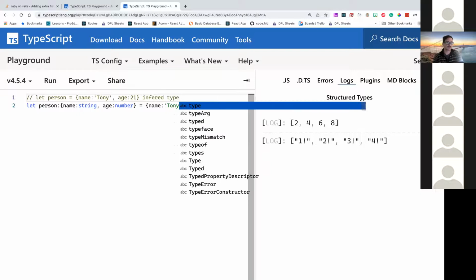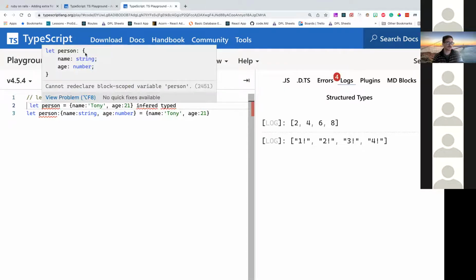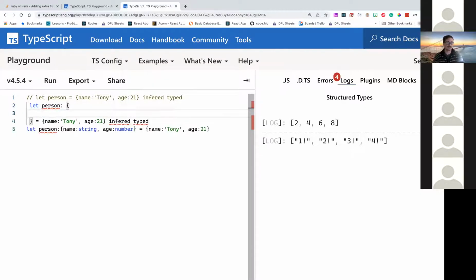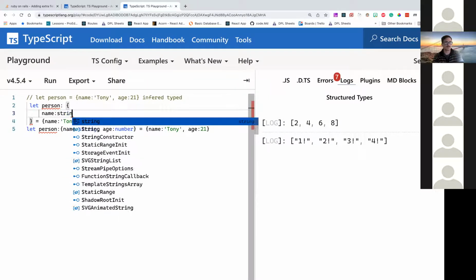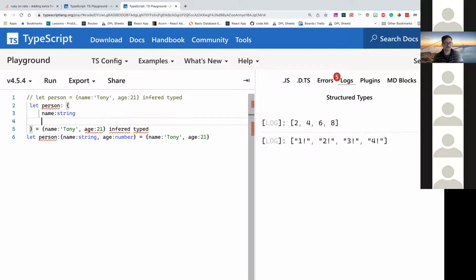So we're seeing that TypeScript can infer the type, right? I can hover over person. It knows person is this object with name and age. With an object, we can also come in here and declare it like this. Age is a number.